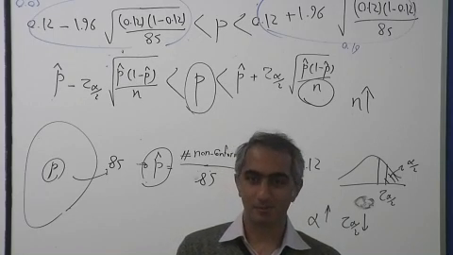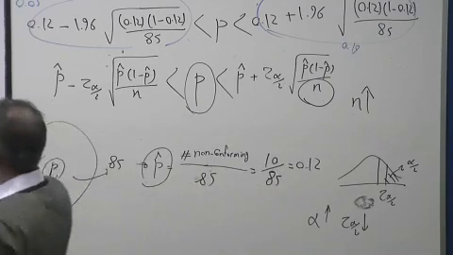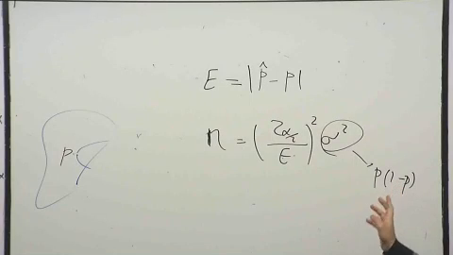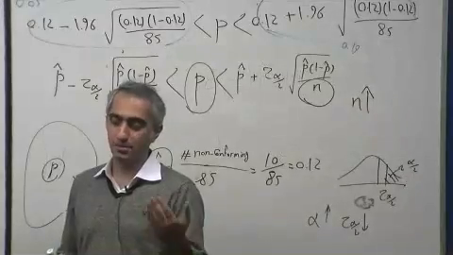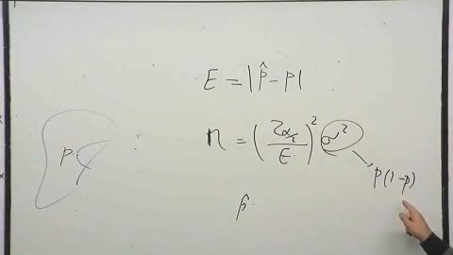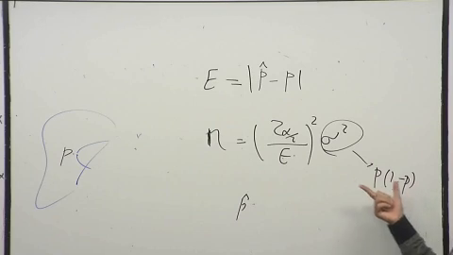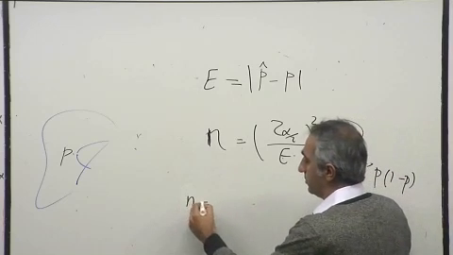Exactly. That was the question you asked. So you don't know P. Okay? Here you don't know P. So some people say, okay, you may start with a smaller sample and get the estimate for that, and then replace P with P hat. So let's say you start with a sample with size of 20. You get an estimate for P hat, and you replace P with P hat, and then you can actually calculate the n value.